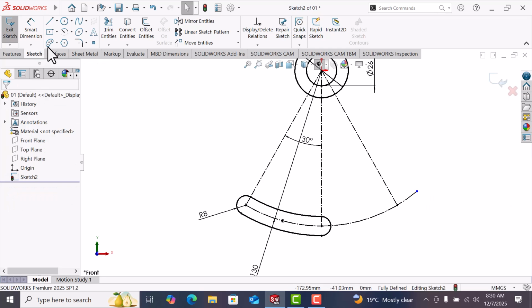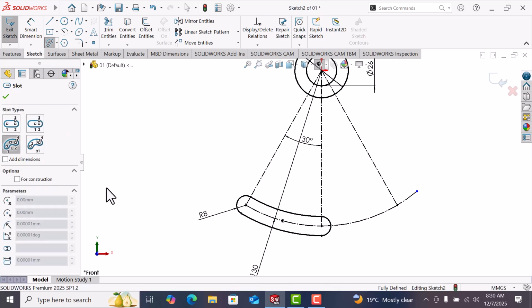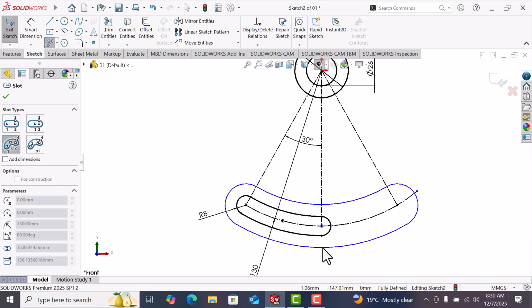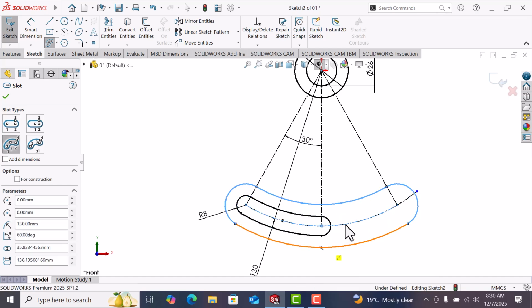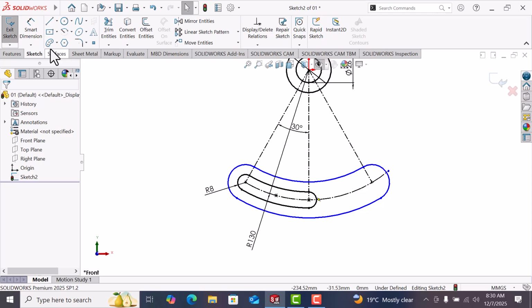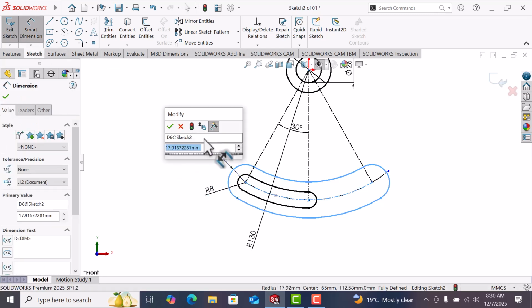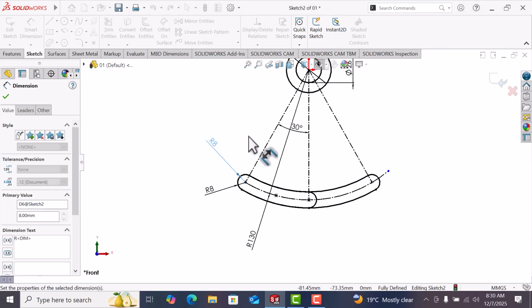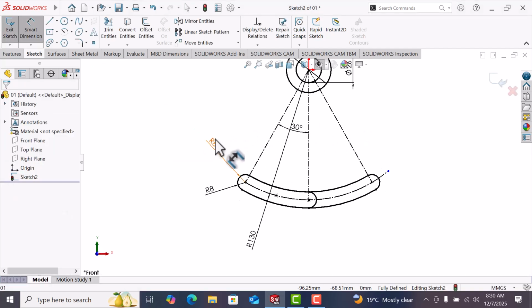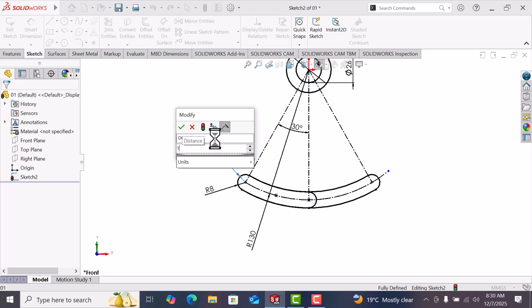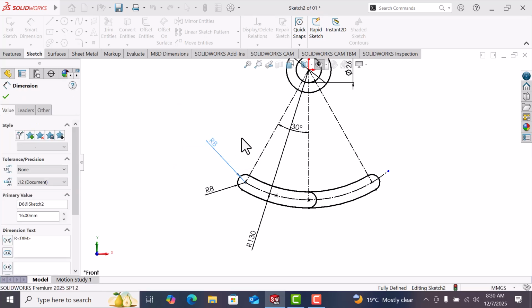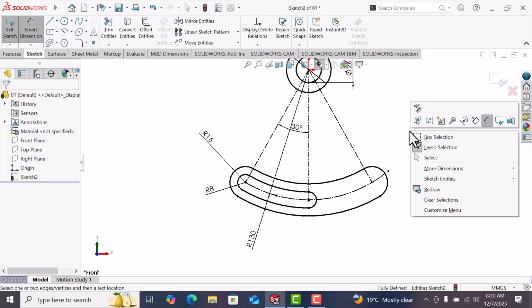Now go to 3-point arc again. This point select and this point and this point select. Now go to smart dimension. These are below 8, 16. These are below 16. Okay.